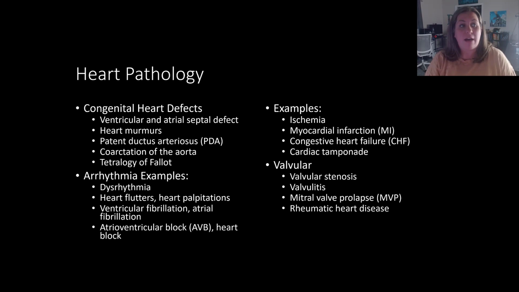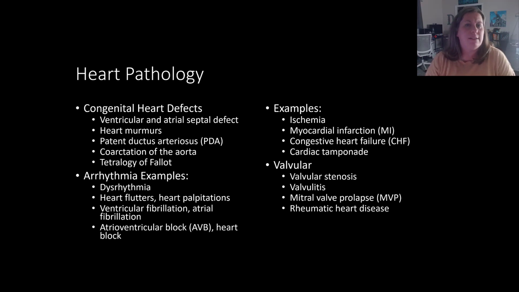Now, when we talk about congenital heart defects with a septal defect, there's going to be a hole a lot of times in this septum. It's not completely closed off. And so when you hear about babies that were born with holes in their hearts, this is probably what's happening: these septums haven't closed off completely. Now, this can create an issue because it can cause a mixing of oxygenated and deoxygenated blood for the child. Another one is going to be heart murmurs.